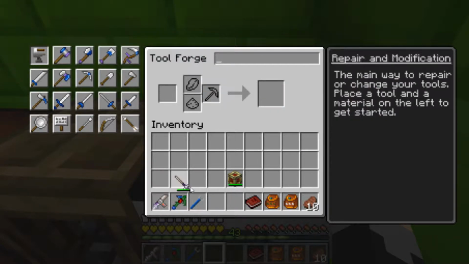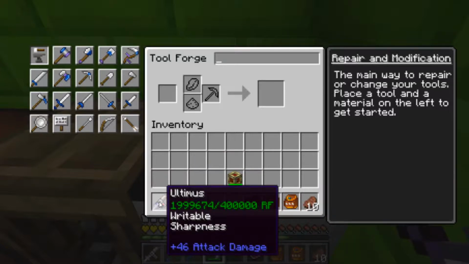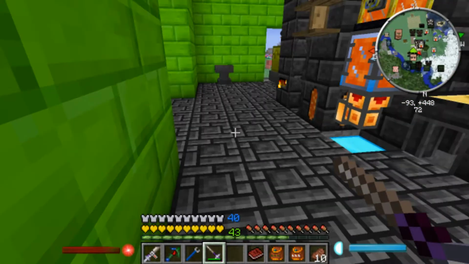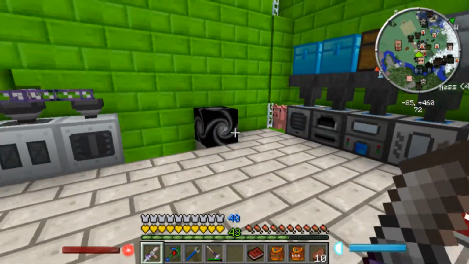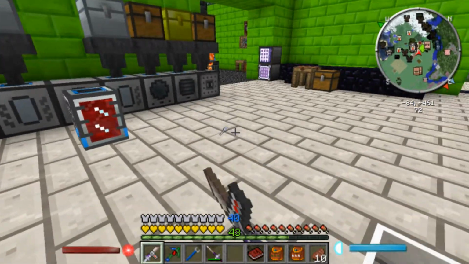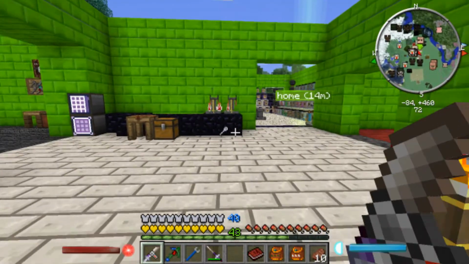Okay, so now we have this. Now if you look at it, it does say 1,999,674 RF out of 400,000 RF. And that is wonderful, because we now have this thing that will go forever and a day and not give us any trouble. We can kill and kill and kill, and it'll never give us any trouble.